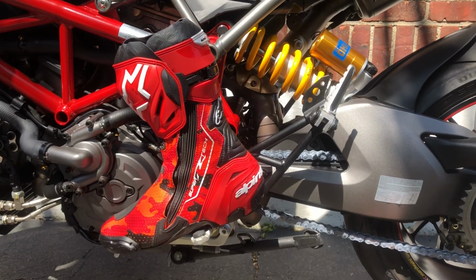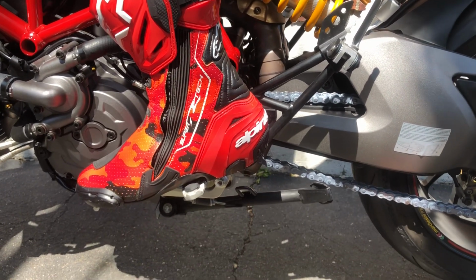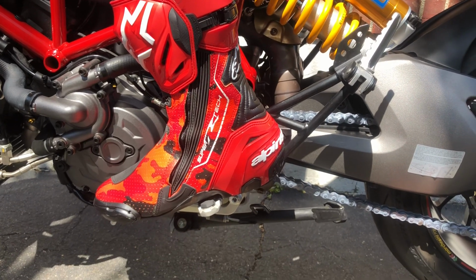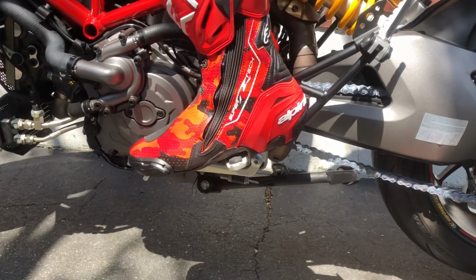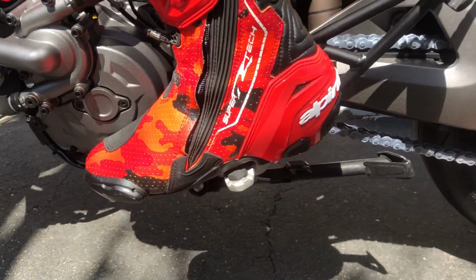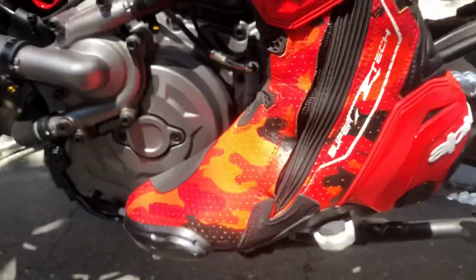I wouldn't really fault them. The only thing I would say is, comparative to a CD Mag 1, they aren't as svelte. They're a little thicker, so you don't really feel as connected as you do on the Mag 1, but I think the trade-off is you get better protection all around. And also, nice thing about the CD, you can rebuild those, and you can rebuild these. Again, toe sliders and heel sliders are all replaceable. Just overall, really great boot.